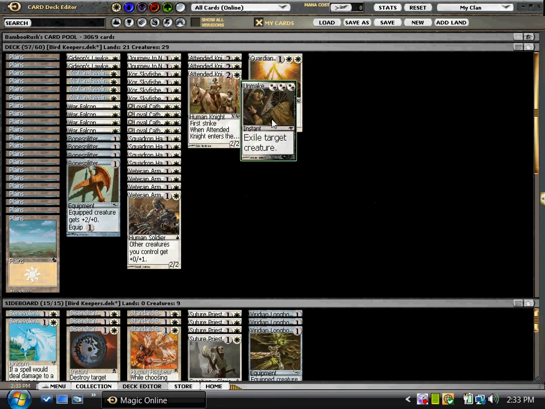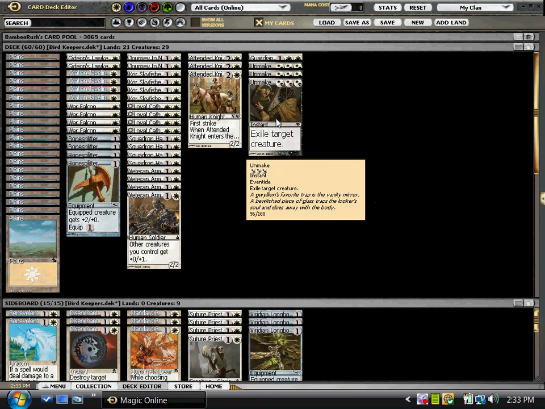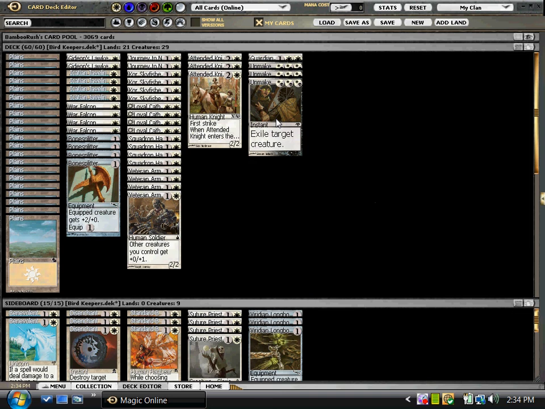Now, 3 Unmake. This is a removal spell that is a little more expensive than the Journey to Nowhere, but in some matchups it's better because you have this instant speed bonus. You also have the unconditional exile. They're never going to be able to get their creature back if this resolves, and it's a multicolor spell, so it can hit cards like Guardian of the Guild Pact, etc.